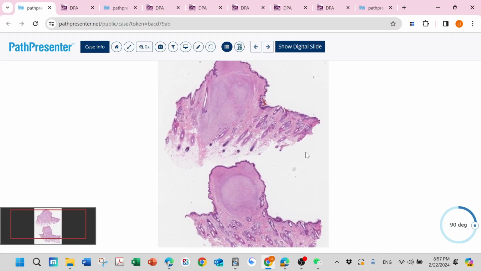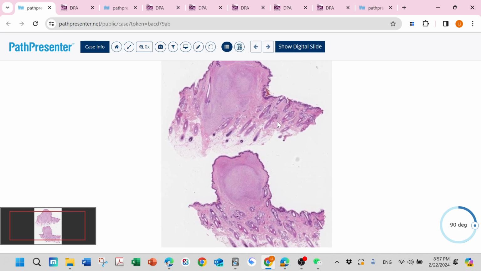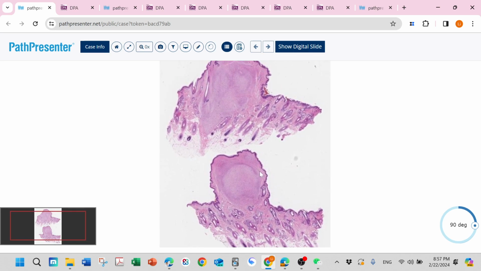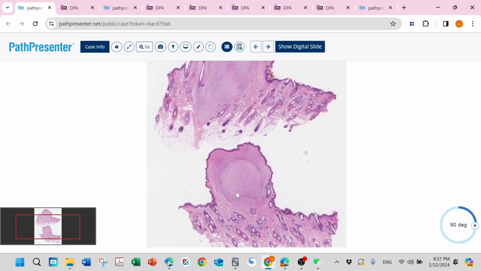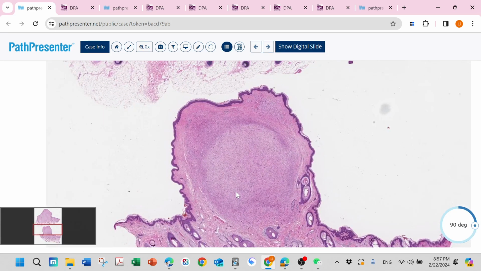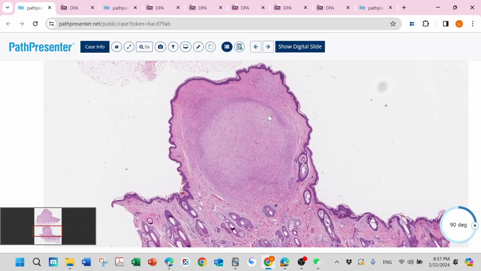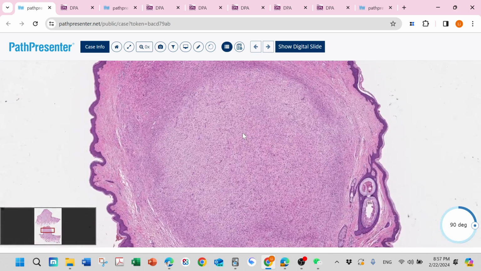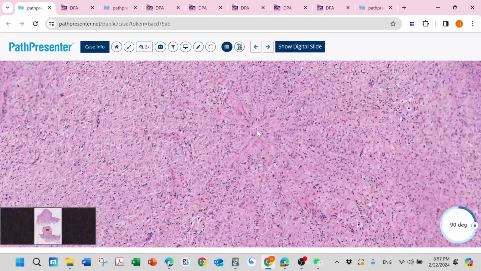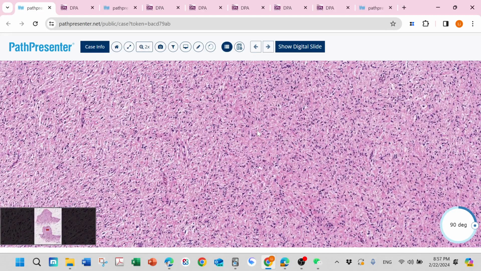And then we're talking about another entity. This one is neurofibroma. So this entity is kind of different from the PEN and the schwannoma. Even from the low power, we can see this kind of exophytic growth nodule in the dermis. And we can see kind of pale stroma. And when we zoom in, we can see clearly spindle cell tumor.